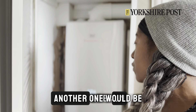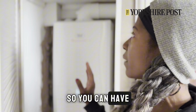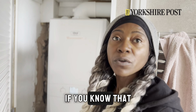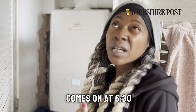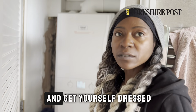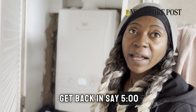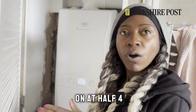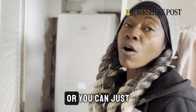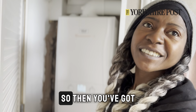Another one would be your thermostat — the room stat and your timer. If you know you're getting up for work at six o'clock every morning, make sure the heating comes on at 5:30 and turns off at 6:30 — those are the times when you're just getting up and getting dressed, so the house is warm. If you're not in all day, don't have your heating on all day. If you get back at five o'clock, have the heating come on at half four, and have it off just half an hour after you go to bed, so you've got that thermal comfort.